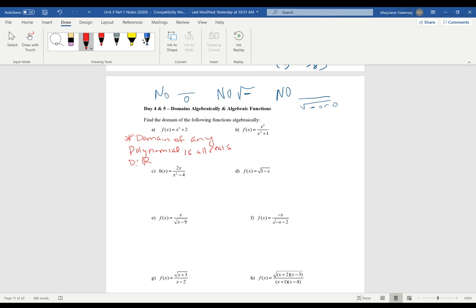Okay, if I have a fraction, what I do is I look at the numerator first. Numerator is a polynomial, all reals. Then I do not want the denominator equal to 0. So I would set the denominator equal to 0, and anything that makes that denominator equal to 0, I would exclude out of the domain. Well, what we're going to see here, I square root, this is x is plus or minus the square root of -1, which is imaginaries, which means there's nothing that's going to need to be excluded from the domain. So the domain is going to be all reals.